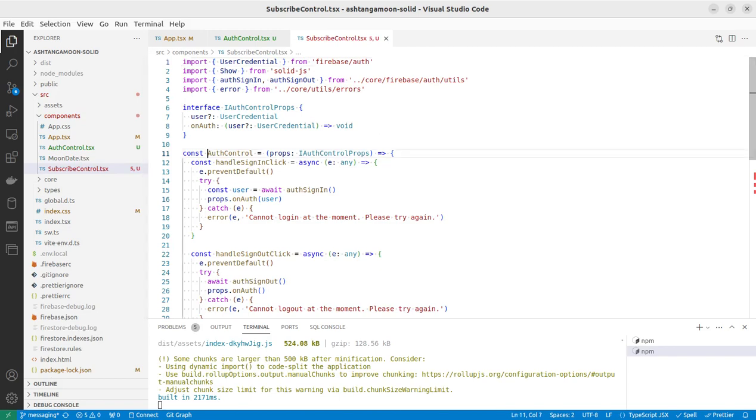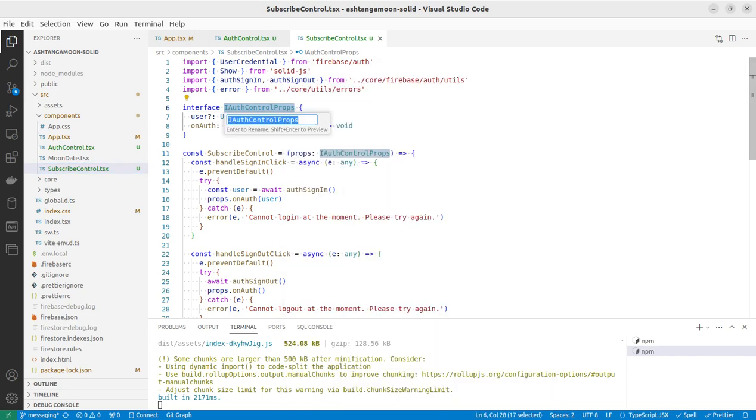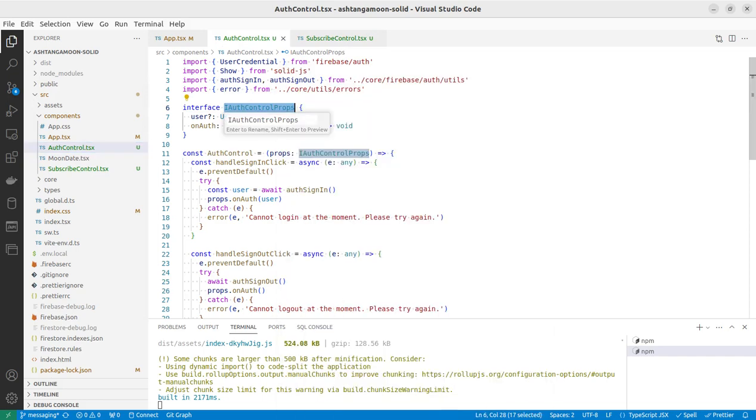I will rename it here as well. Subscribe control, and I need to rename the properties. Let me just rename it in both places. Just iProps. Should be okay actually to have this name, because we only need it in context of one particular component.